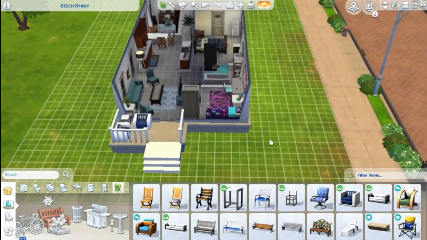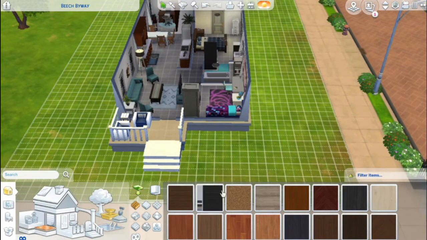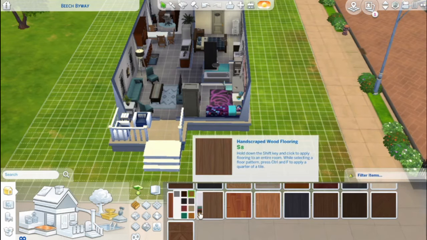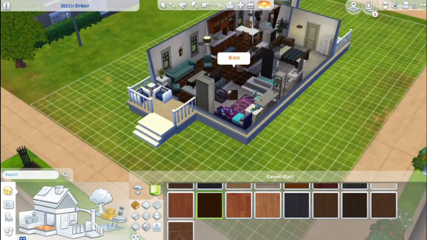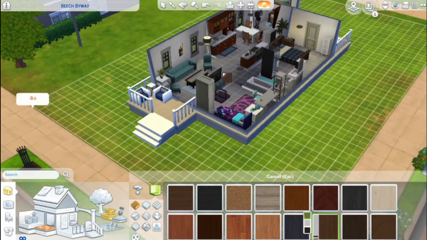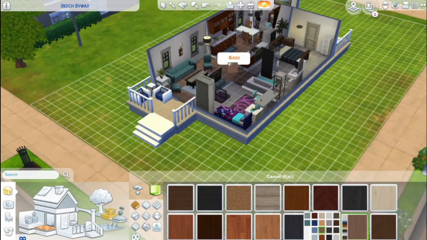Alright. Okay, I've been avoiding it too long. Let's do the flooring. That's too dark. Need something a little bit lighter. Still too dark. The problem is I don't want clashing tones either, but I don't want to make it too light either. I like that.